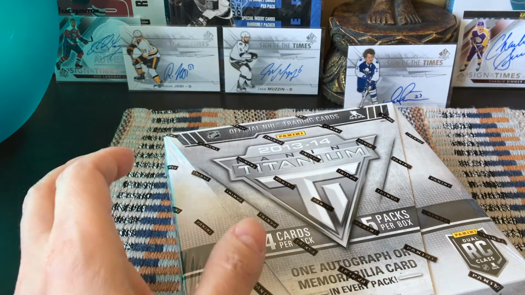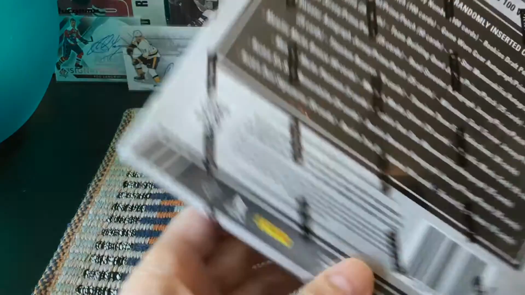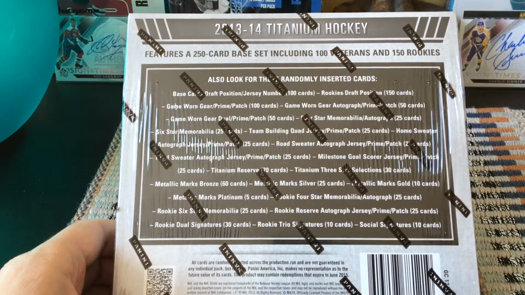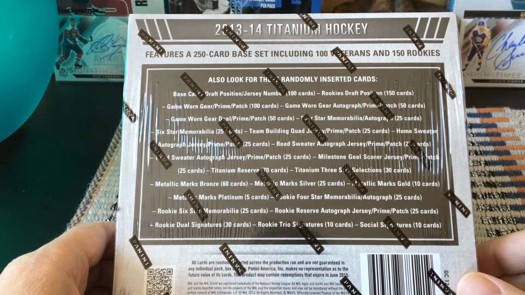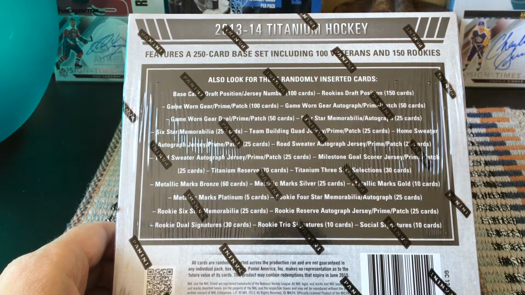Memorabilia cards or auto cards, 1 per pack, I believe. It has this whole list and assortment of thingies within here. Dual rookie class is the one thing we should be mindful of, of course, because Lockout was 2012-2013, and so the season was shortened from 82 games to 48 games, which would be a reduction of about 41.5% of the season.